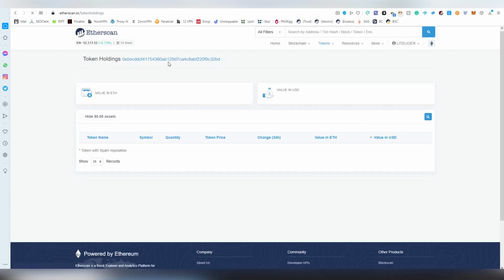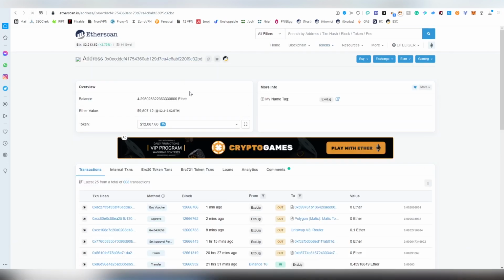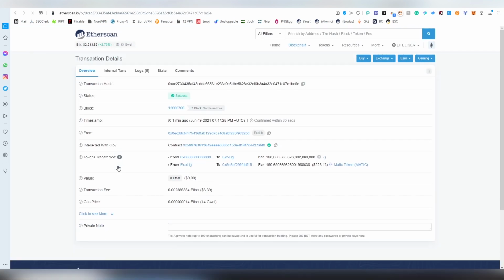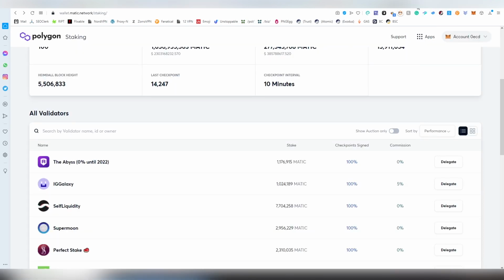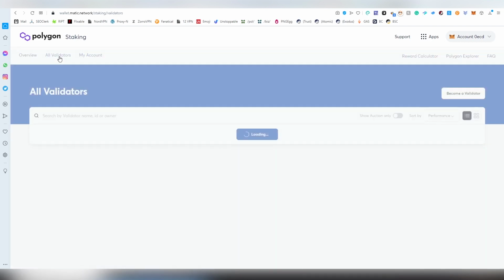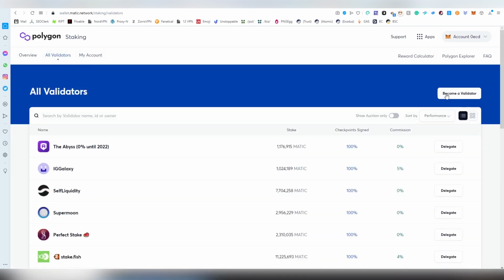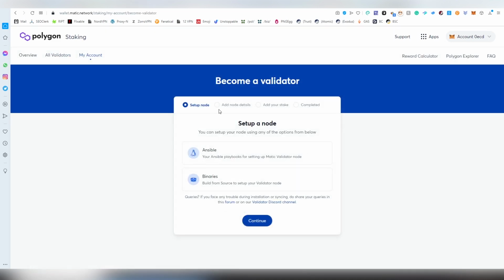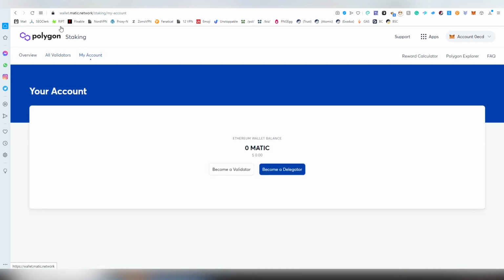So let's actually go into my address here again and see the confirmation. Here the Matic token has basically gone into the staking pool, 160 tokens. I actually put 140 on the calculator, so a bit different number there. And there we can find my account. Here you can find all validators, also. You can become your own validator. I think it requires a lot of money, setting up nodes and things like these, so it might be kind of expensive. But yeah, let's wait for a second till the balance shows up.